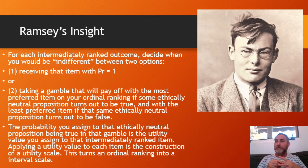So for example, if I say, look, with pizza, I'm indifferent between getting guaranteed pizza or being able to flip a coin. And if it's heads, I get tacos. And if it's tails, I get my least favorite, Thai food. I actually really like Thai food. I don't know why I randomly put Thai food at the bottom, because I ate it the other day. But it was good. So if I'm indifferent between flipping a coin and getting either my highest or my lowest, and pizza, that means I assign a 0.5 value to pizza. We'll apply this again later in a concrete thing. And again, I'm not going to quiz you on this.